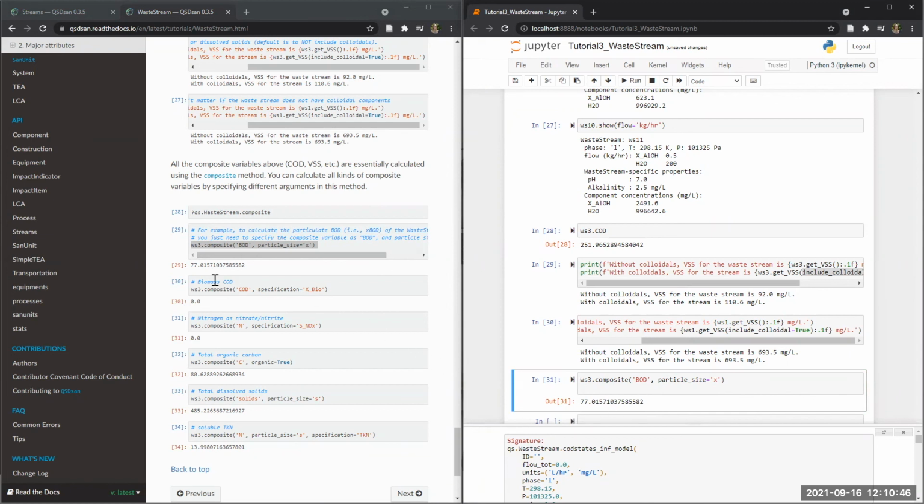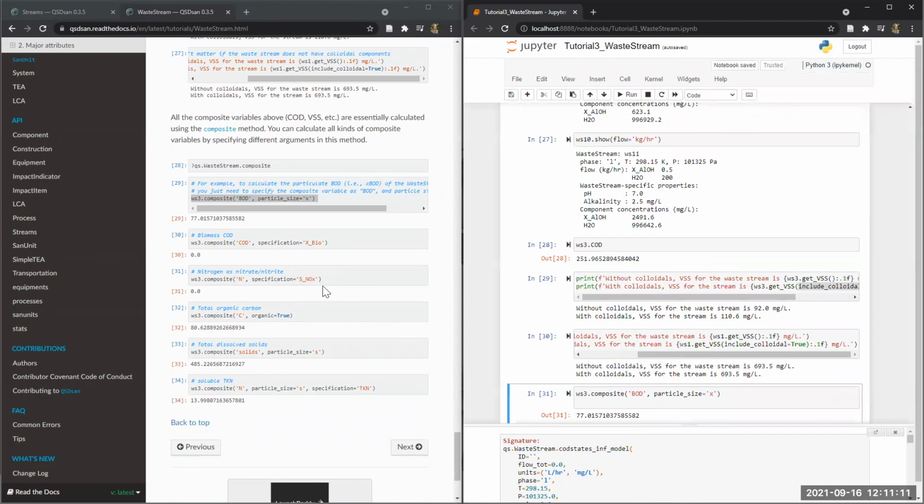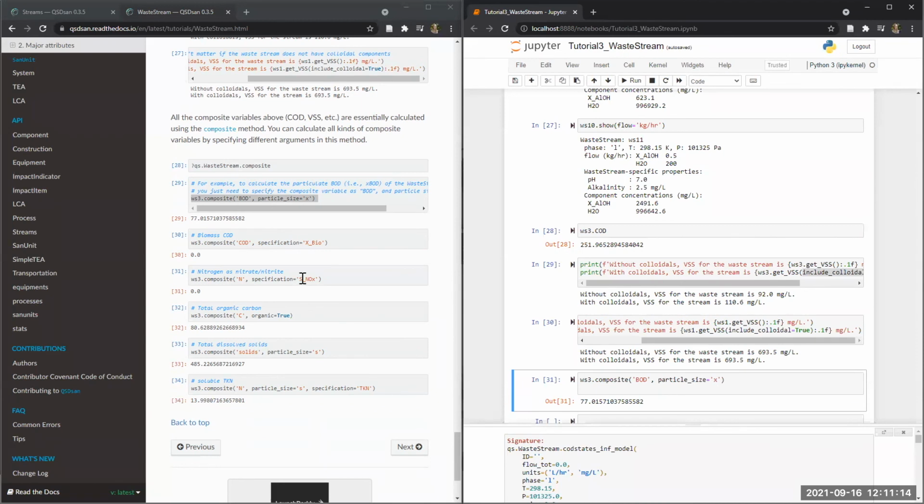And these are more examples of different composite variables that you can calculate. And so you can calculate the biomass COD. So looking at the composite variable of COD, specifying that you want to look at X_BIO, biomass. You can calculate nitrogen as nitrate, nitrite. So here we have included nitrate and nitrite together as NOx.